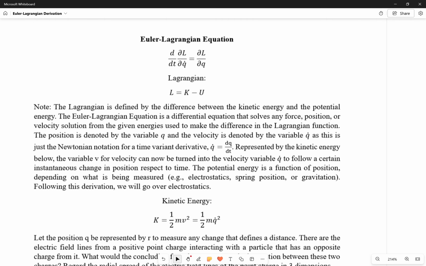Now, as you can examine closely, you can see that the equation has three independent variables. The time variable is on the far left side, there's a position variable q on the far right side, and in the middle there's the velocity variable q dot. The dot above q represents differentiating q with respect to time, as you can see in this box.